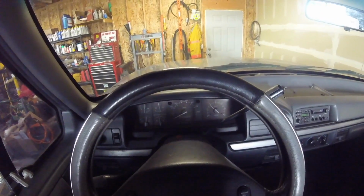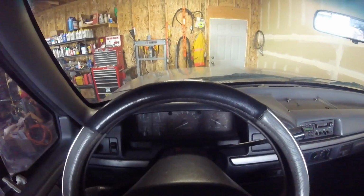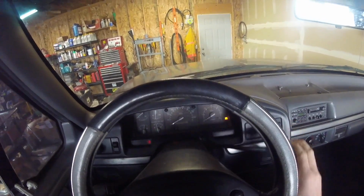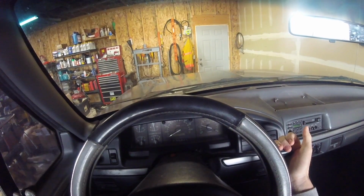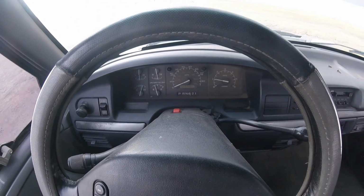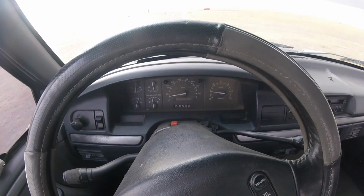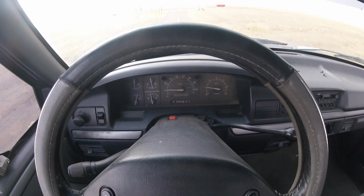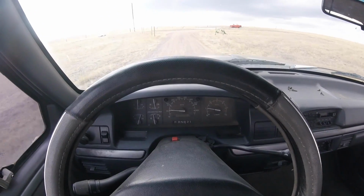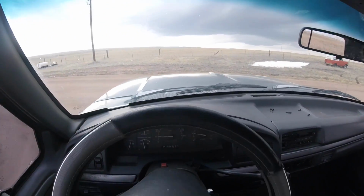I'm not touching the throttle at all. The truck is doing this by itself. Brake. Alright, so I'm just going to let my foot off the brake, and this is just where this truck is idling. That's a problem. It idles high enough to shift into second all by itself. I still haven't touched the throttle.